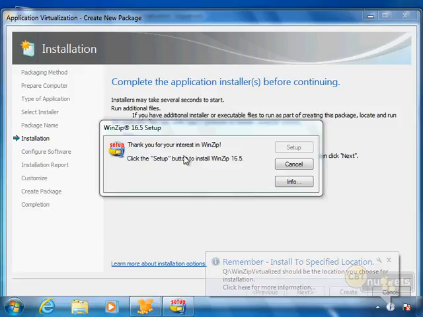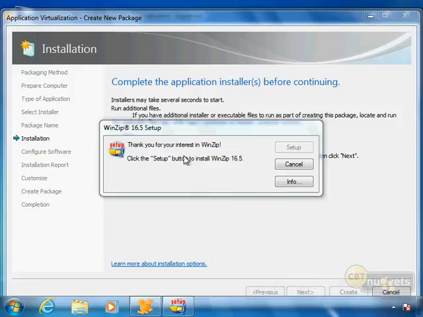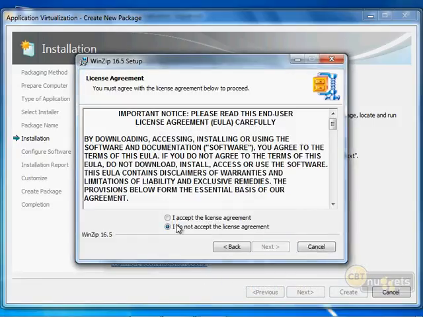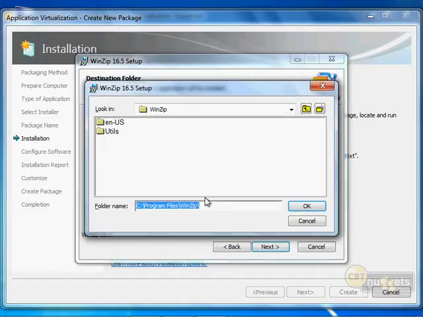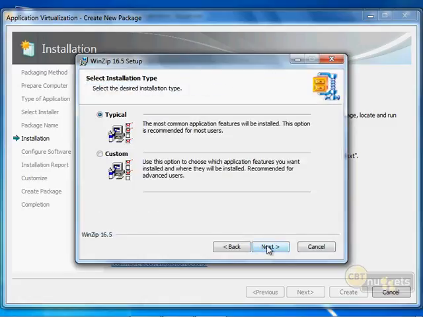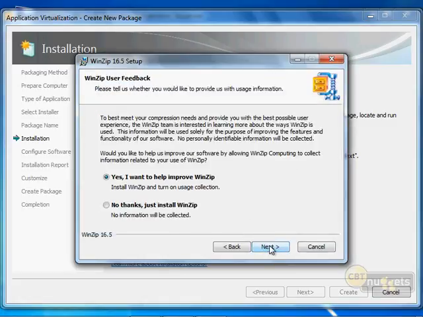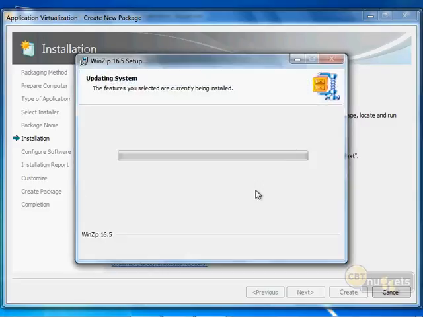When the installer comes up, answer those questions just like before. Choose Next, accept the license agreement here, change the destination folder to Q WinZip Virtualized. Choose Next again, typical, improve, yes, all the stuff that you would do in order to install the application.